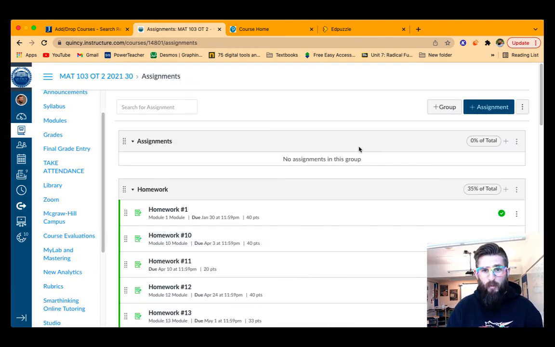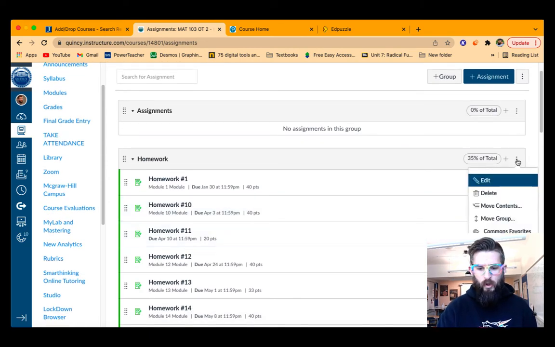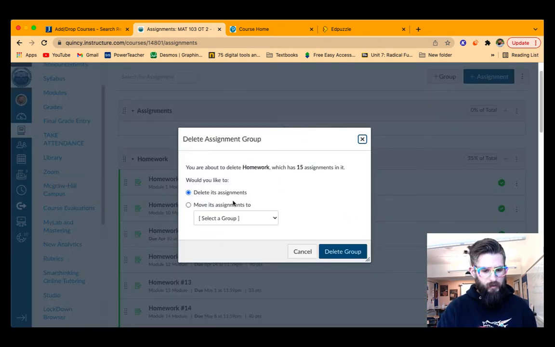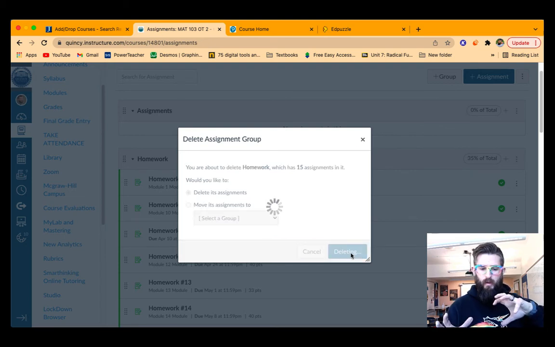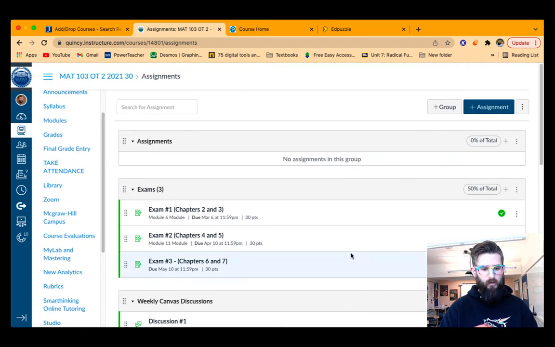So as we're waiting for MyMathLab to do its thing, I thought I'd show you one of the steps that I had to do in my process. So with homework, I'm going to delete all of these assignments because, like I said, as I sync the gradebook, it's going to create a whole new set of assignments. And the reason why I'm deleting that particular category is because when I sync it, it's going to populate the assignments into one of these other assignment options.